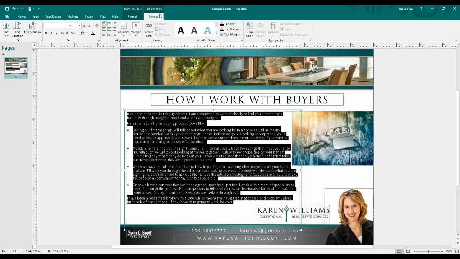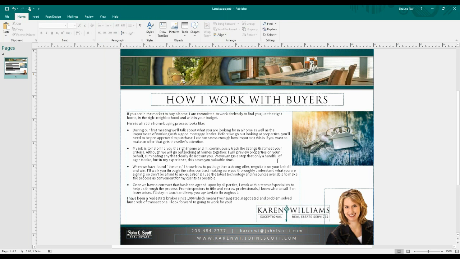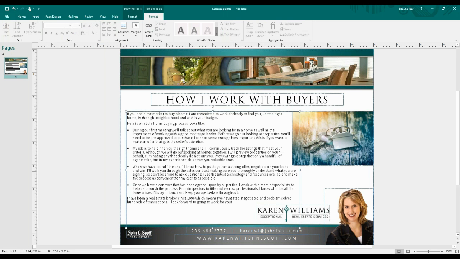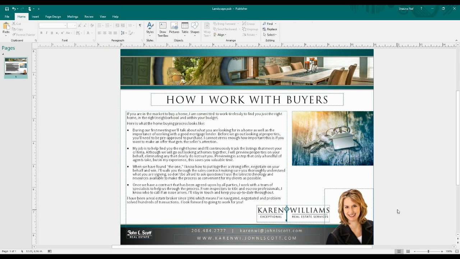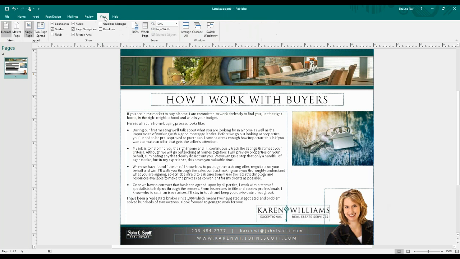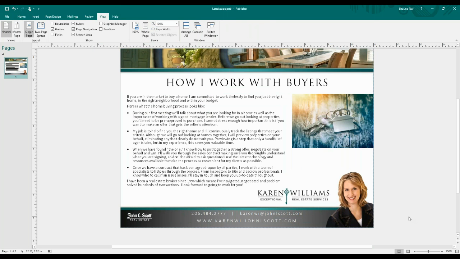So let's click on Format Text Box and go to hyphenation. We're going to uncheck hyphenation. That's better. And actually, I do want this to end a little bit around that photo box there. So that looks a little bit better. Okay, I'm going to take the guides off and see how that looks. So let's go back to View, unclick Boundaries. Yeah, that doesn't look too bad. That looks pretty good. Yeah, I like it. And so there we go.